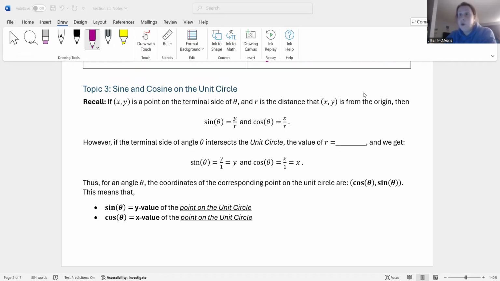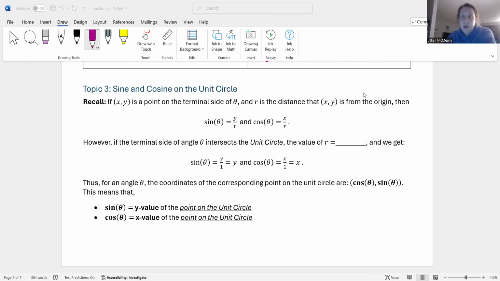And then we talked about the different quadrant angles. So if you have these quadrant angles, so 0 degrees, 90 degrees, 180 degrees, 270 degrees, and 360 degrees, what point would intersect the unit circle if we drew those angles? Now we want to really focus on sine and cosine, and if we can understand sine and cosine, that's enough for us to build the rest of the 6 trigonometric functions when it concerns the unit circle. Then we'll look at an example, and then I promise we're going to build the unit circle soon, okay?